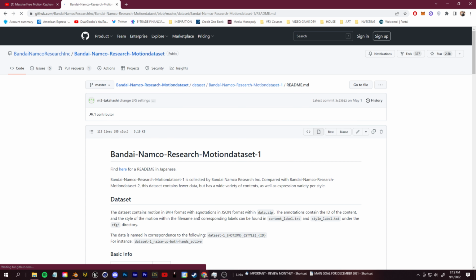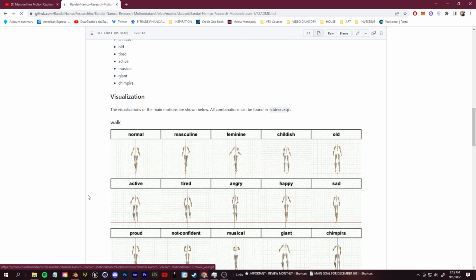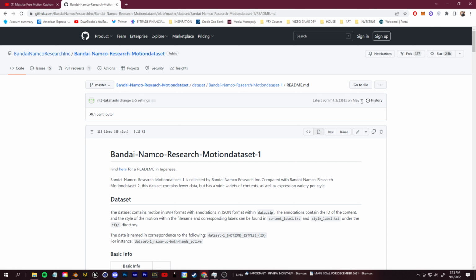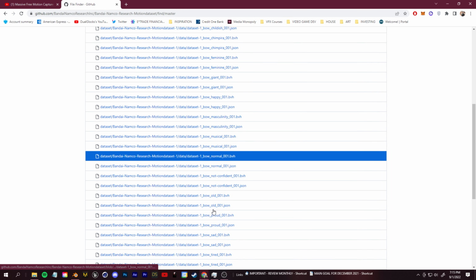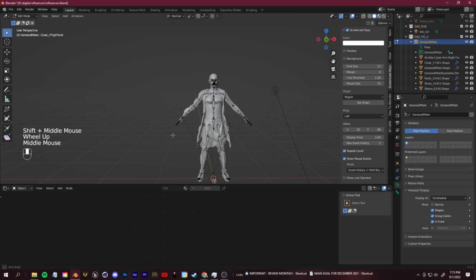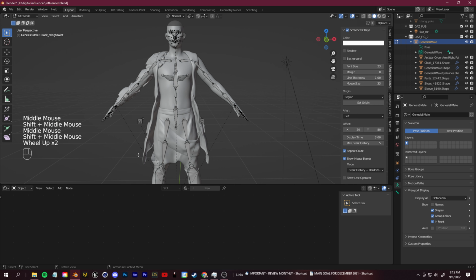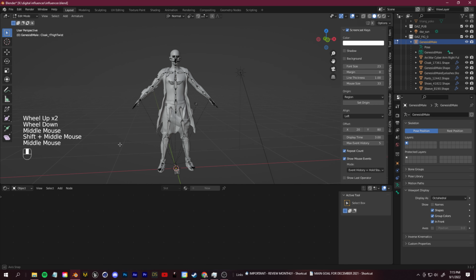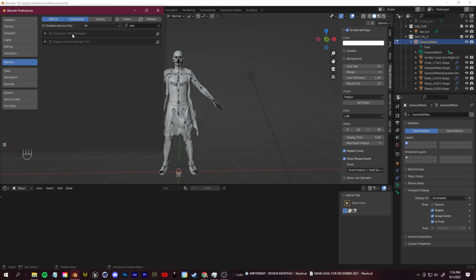You can go in here and just download from GitHub. And you see all the contents that you have here, and you can check some of these out. If you want to download that, just go to File and go ahead and download these datasets. To actually put this onto here, you're going to have to retarget, and I'll leave some retargeting tutorials below. You'll have to do a lot of it by hand. If you want a shortcut, there's actually a Blender add-on, and that's called BVH Retargeter, I'm pretty sure.